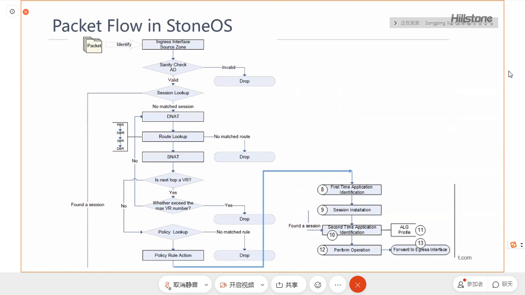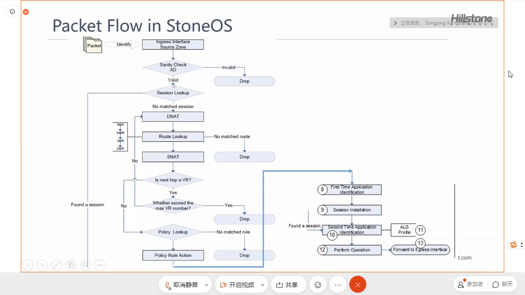If the attack defense function is enabled in the zone, AD is for attack defense, we also go through the attack defense to check if any attacks are coming through. If yes, we will drop the packet as long as it exceeds the threshold we set in the attack defense functions.